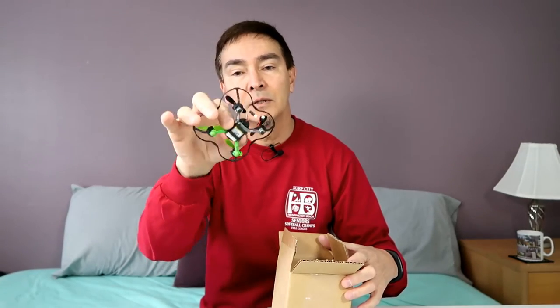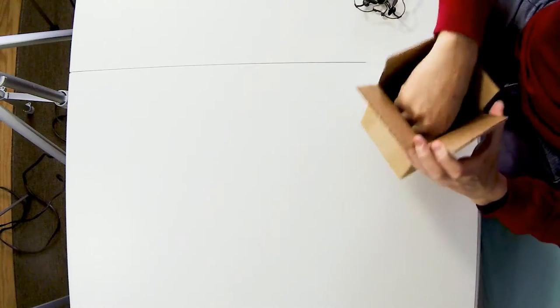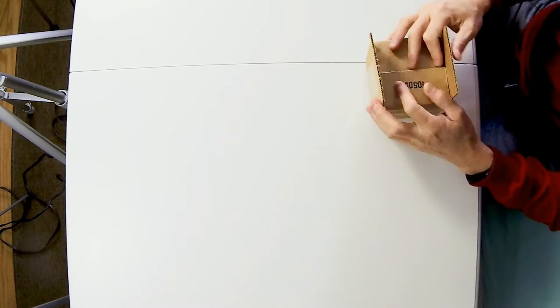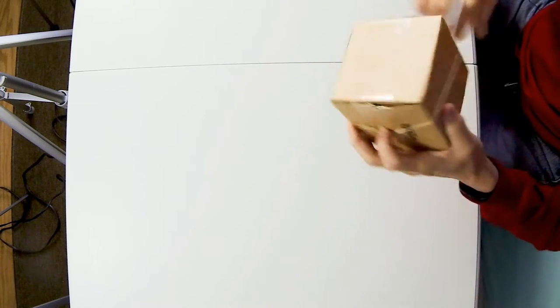Speaking of drones, here is the very first drone I learned on — this little nano drone, if you can see that. We would fly these at work and I would need to bring them back and forth, but you can't just stick this in your backpack — at least I didn't want to. I don't want to bend or break anything. So I have this little box it came with, some bubble wrap in there. At the very bottom is the controller, the USB cable and some spare batteries. I just took this little cheapo cardboard box with the bubble wrap, close it up, fancy latching mechanism — a rubber band. And that's it. It's durable. I can just throw it in my car and have it whenever a drone derby breaks out at work.